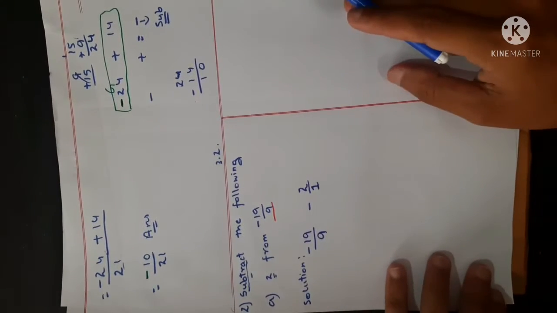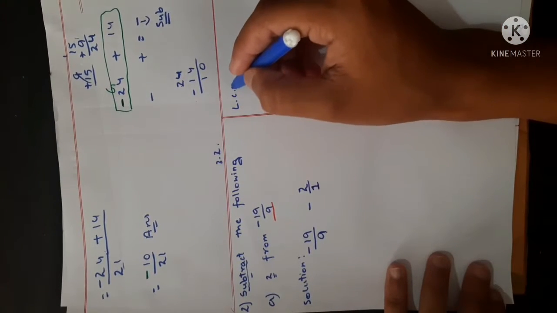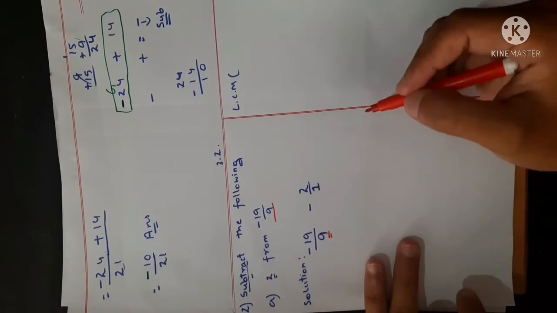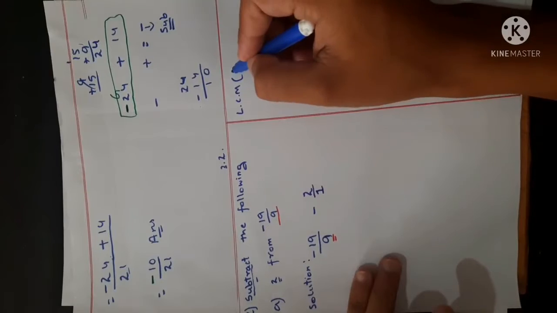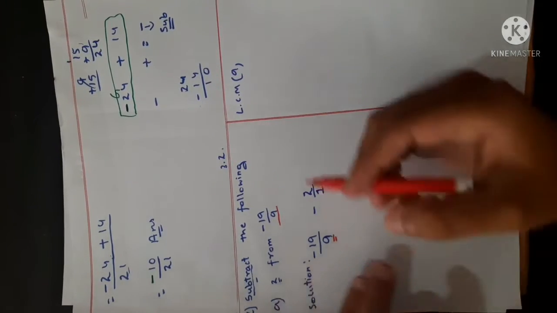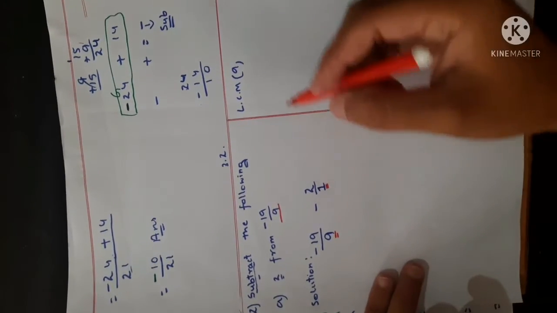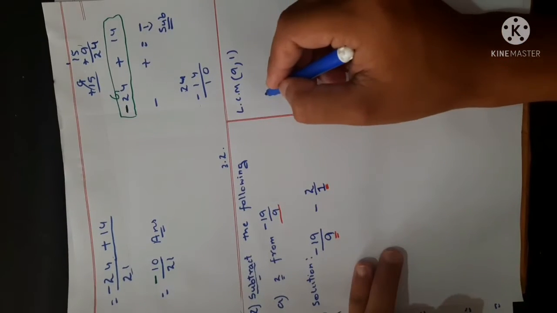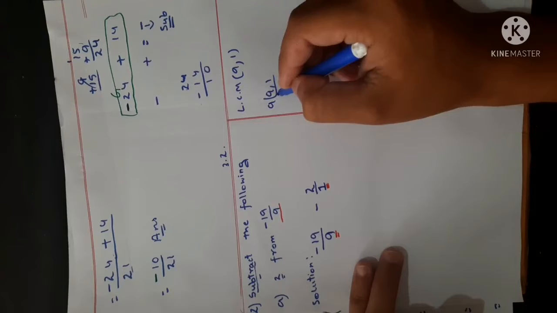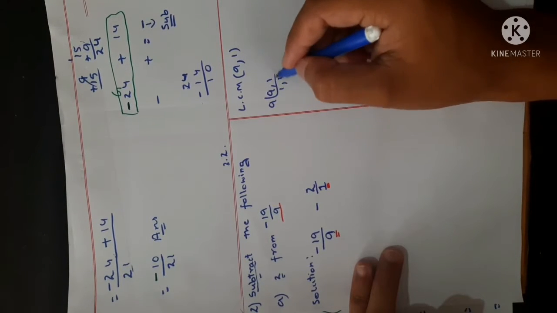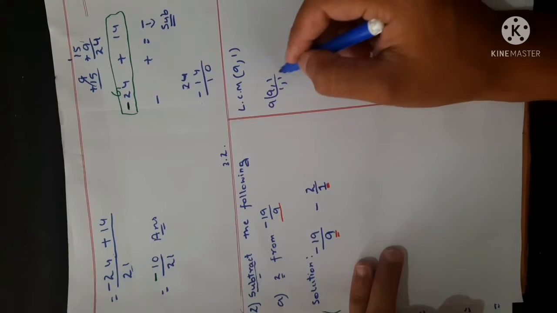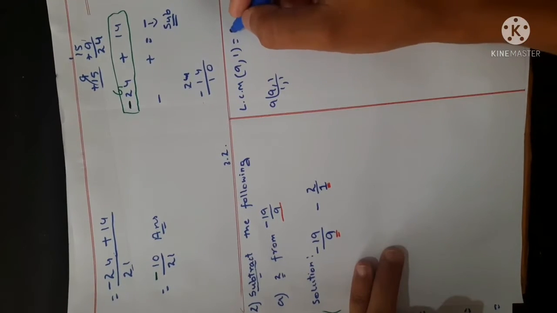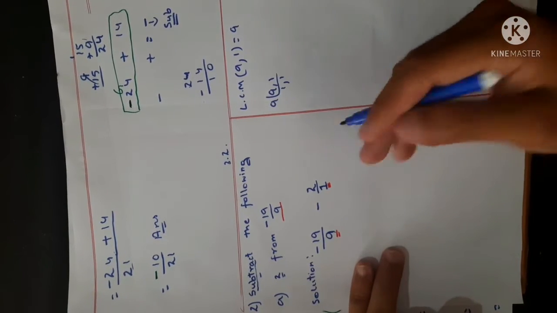So what do we do? Again, we have to find the LCM of the denominator. In here, the denominator is 9, and in 2 by 1 the denominator is 1. So we have to find the LCM of 9 and 1. LCM of 9 and 1 is easy. We just write 9, and 1 at the bottom. So LCM of 9 and 1 is 9.